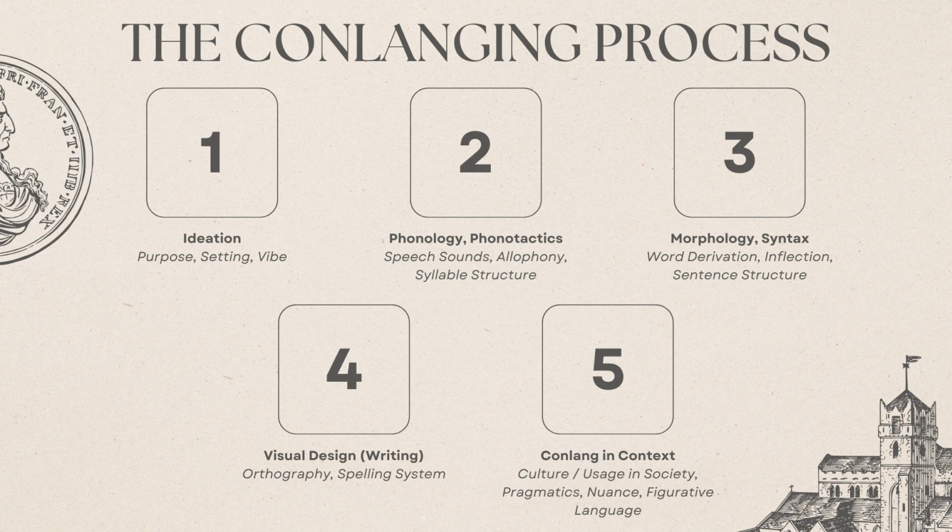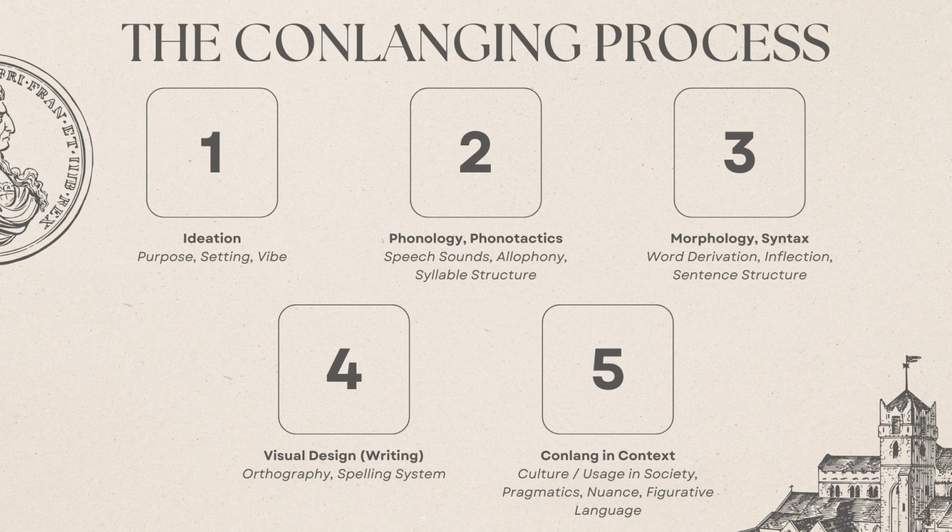So there's a lot of questions that come into the third phase. And after all that structural grammar part, we talk about visual design, so our writing system. And I put this phase as the fourth phase because writing is generally not regarded as an actual aspect of a language's structure. So writing is not really a linguistic phenomenon, it's more of a socio-cultural phenomenon, because rather than being a part of its grammar, it's more so a medium in which language is expressed without the use of the human body. But after the visual design part, we can put our conlangs into context, especially for world building.